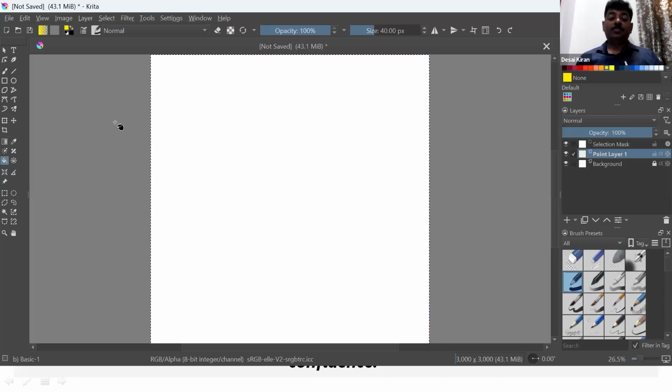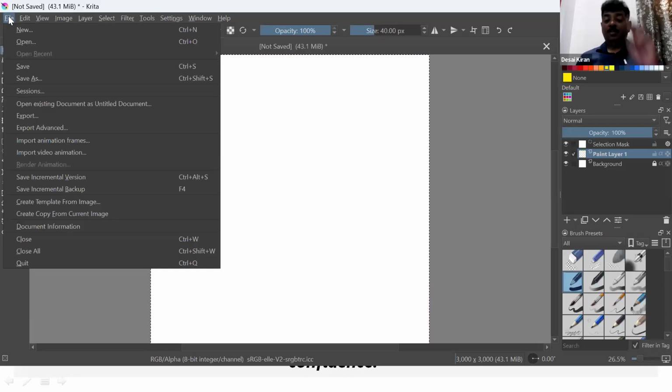So, how to bring in an image? How do I do it now? File menu. There are two ways to insert an image. The first one is File menu. Click on Open button.